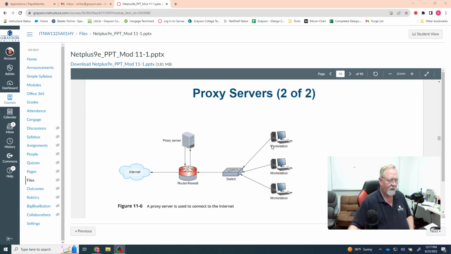Basically, what you've got here is a workstation hits a switch, goes to the router, and makes a request to get to a website like Microsoft.com. Well, the router flows all traffic that is requesting website access. It sends it all to a proxy server. The request, along with your identity, is held there, and the proxy server makes a new request and sends it out to the internet. When that website is found, the response comes back to the proxy server, which remembers your ID from earlier, and it sends your website to you.